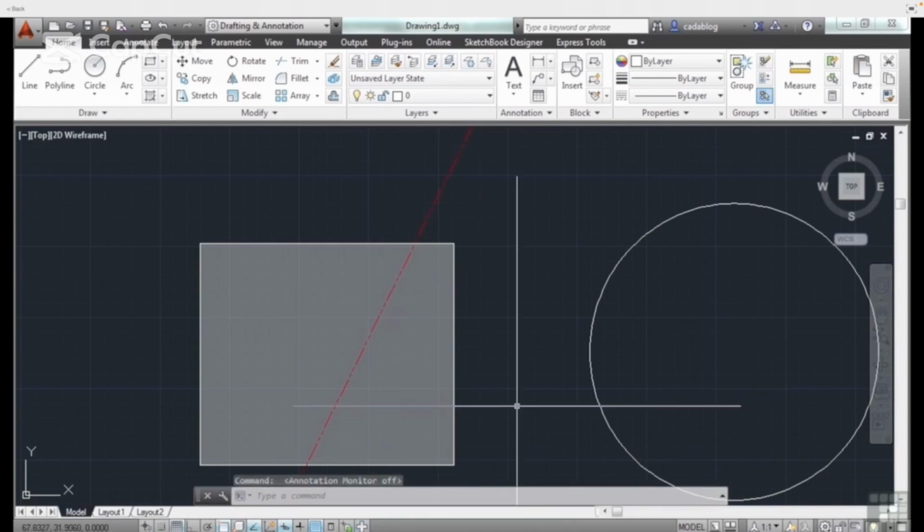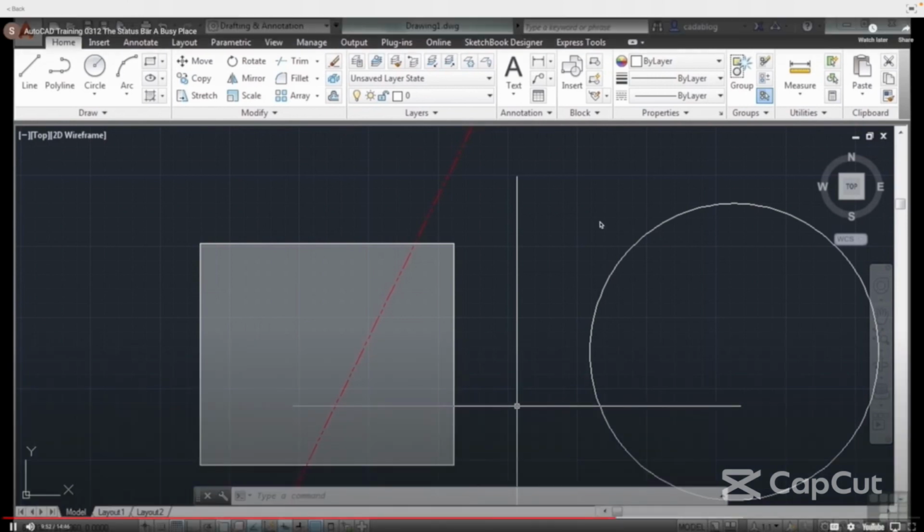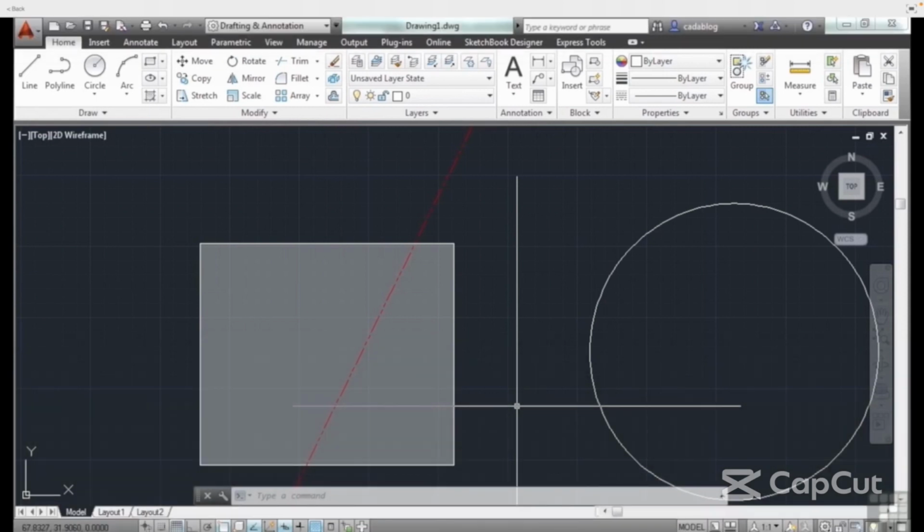And annotation scaling has to do with text and dimensions specifically. That means that if you have text that has an annotation setting to it, it will automatically scale up or down depending on the scale of your drawing. So if you put your regular text in and you have a scale of that drawing at, let's say, 1/4 inch to a foot, and then you have another drawing of that same thing with that same text, and it's at 1/8 of an inch to a foot, well, you would have to scale the text or put in multiple text objects unless you use the annotation text.